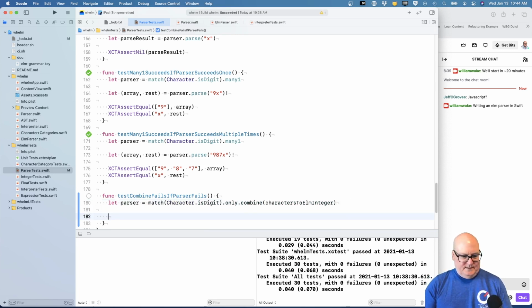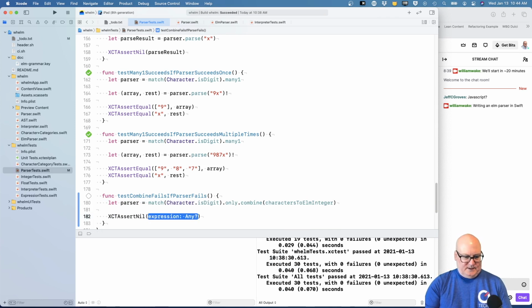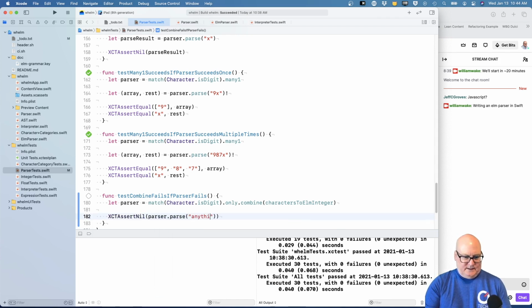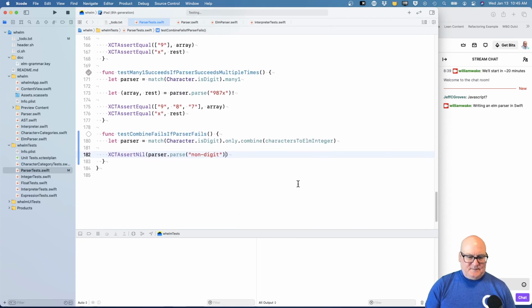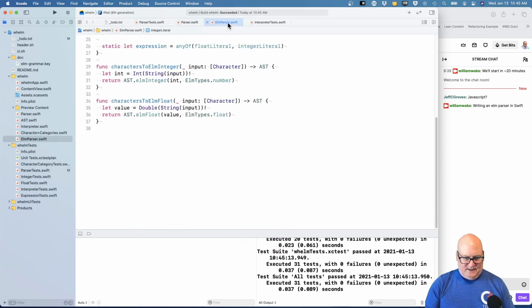All right. The result of calling parser.parse on anything. Oh, well. Non-digit should be nil. Maybe, yeah, I'm kind of cheating a little bit, grabbing a function out of here. Maybe I should just define my own little helper function.